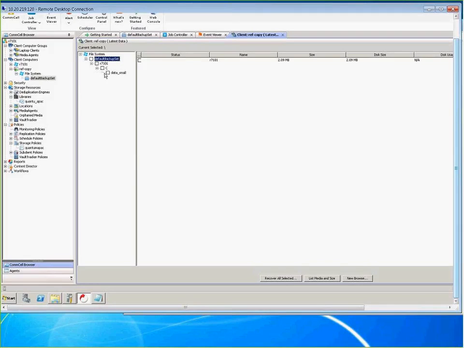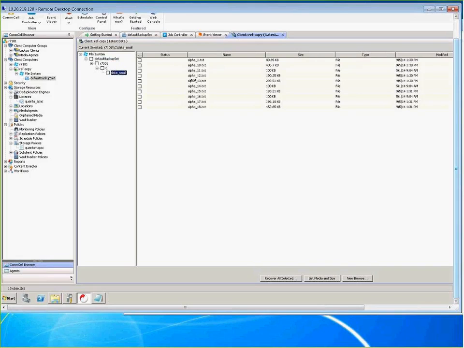We'll browse into it and you can see only the files that we put in the reference copy are there, so we can restore anything that was selected by using the filters in the reference copy.